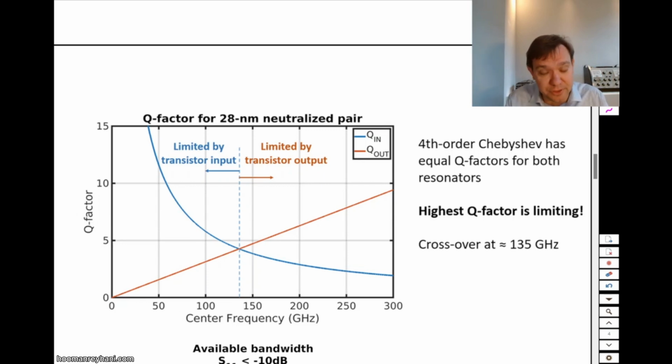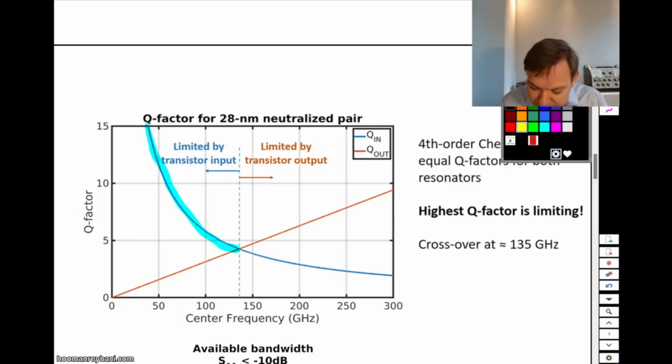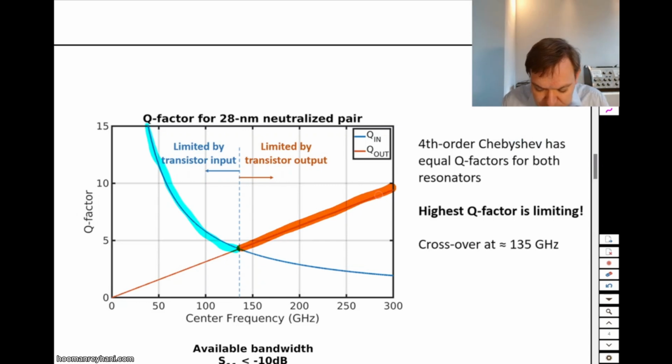And also here there is a crossing frequency. At lower frequencies, we typically see that the bandwidth you can get if you do matching is limited on the input side. At higher frequencies, we typically see that the bandwidth you can get is limited on the output side. Remember that on the input side, we have a series RC. On the output side, we have a parallel RC. And they have a different behavior. And why is this important?